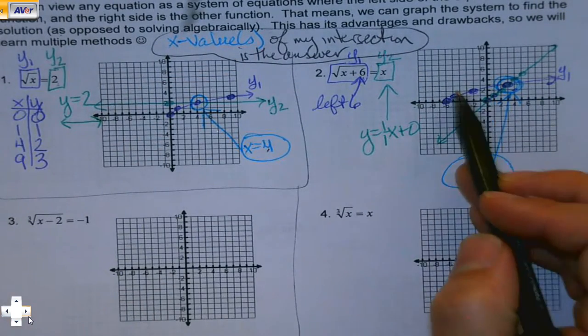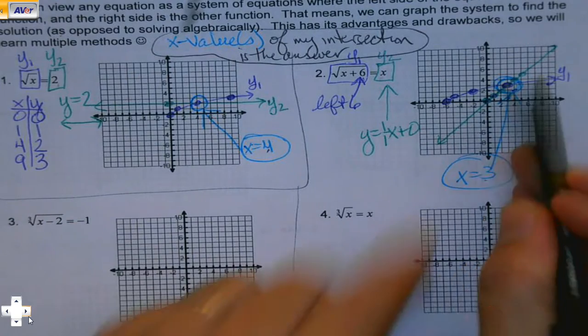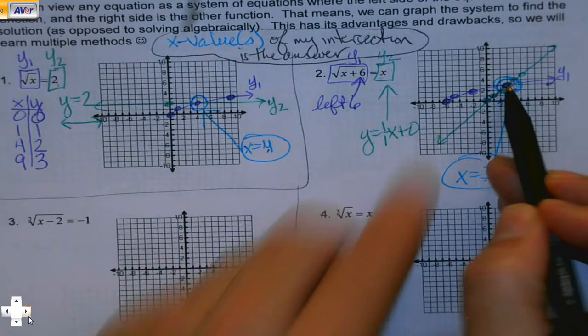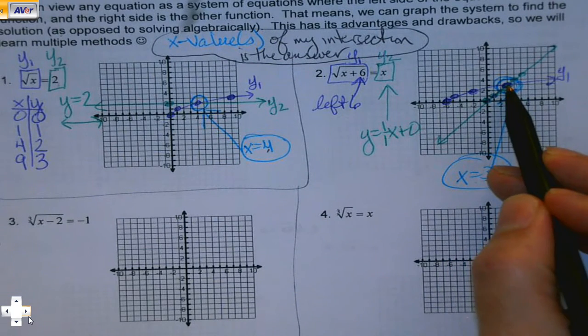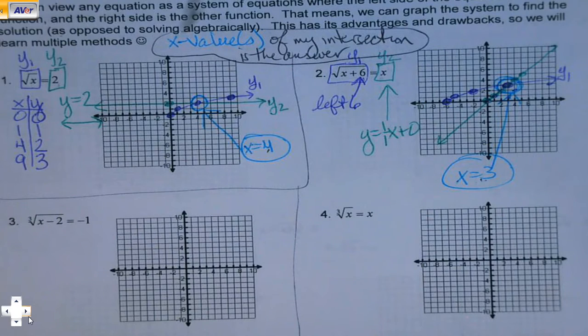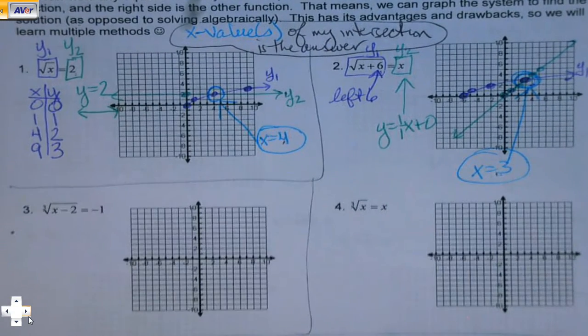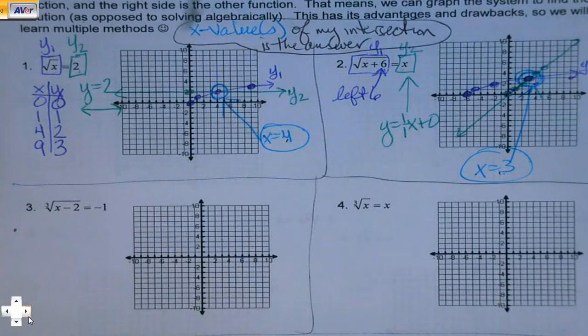Because when you graph your two lines, there's usually going to be at least one, maybe more points where both of these lines, this line and this line, have an exact point that they share in common. So whatever that point is that they share in common, the x value of that point is going to be the value that I'm looking for. So it's even more important with these that I'm being very accurate with my graphing, because if I'm off by a point, I may miss the intersection completely. Yeah, and that's one we'll have to take a peek at and see what went haywire on you here to see how this goes.